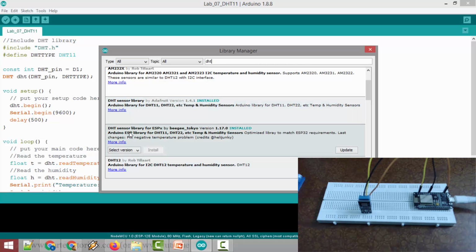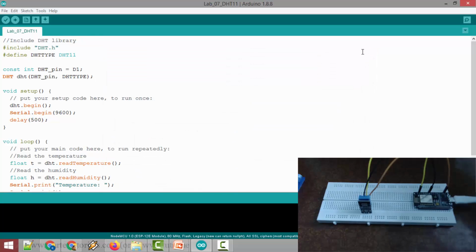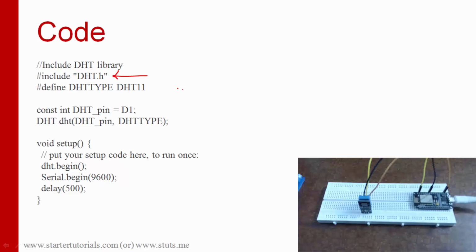And also if needed, you can install this library also, the DHT sensor library for ESP board by BG_Tokyo. You can install this if needed. So that's it. Let me go back to the PowerPoint.